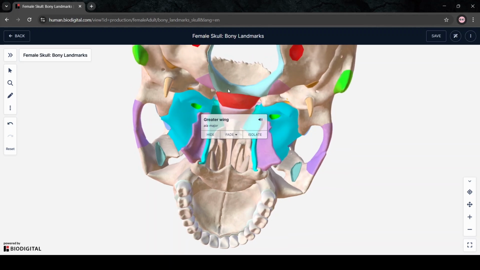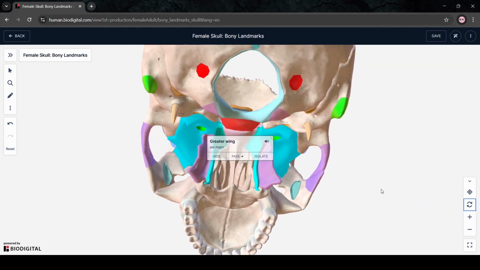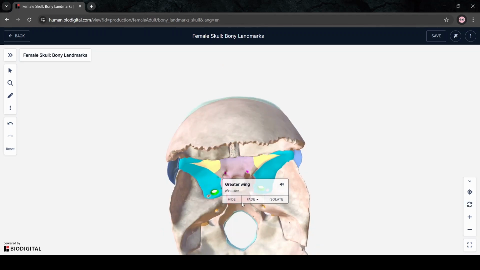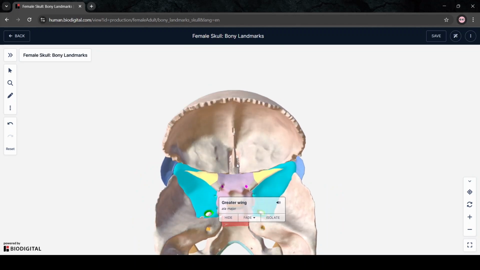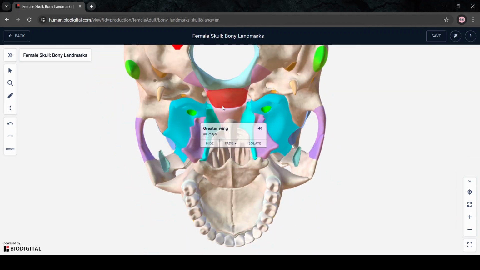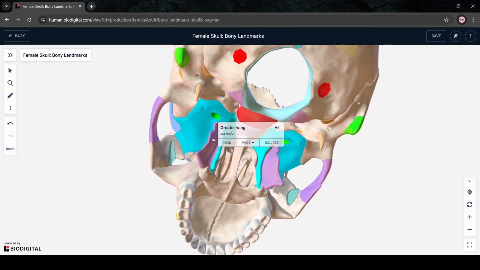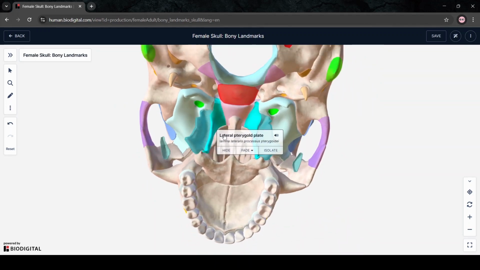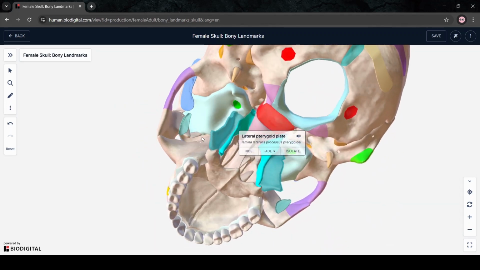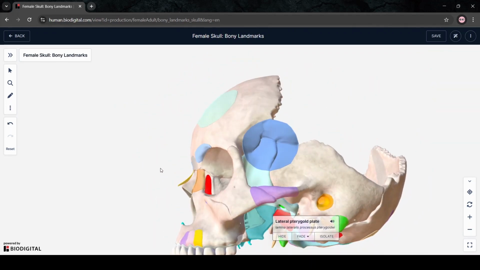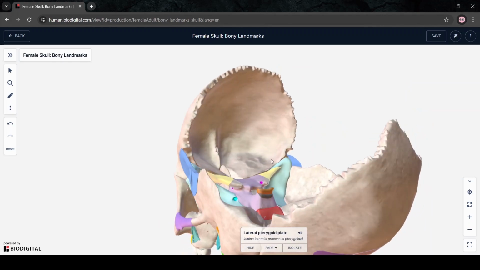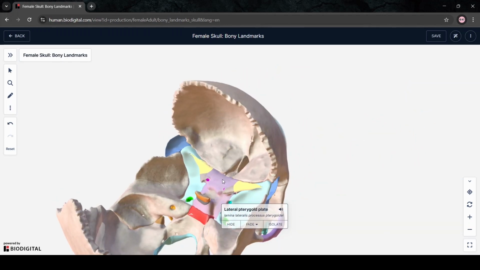The lesser wing you can only see from the inside because it is too little, too small to help on the outside. Get it? It's easy once you wrap your head around it. If you guys want another video just explaining the sphenoid bone in itself so you can remember it better, I would gladly do that, no problem.